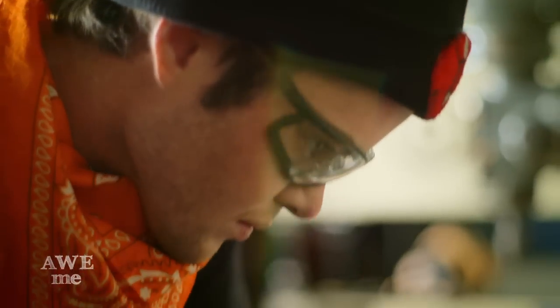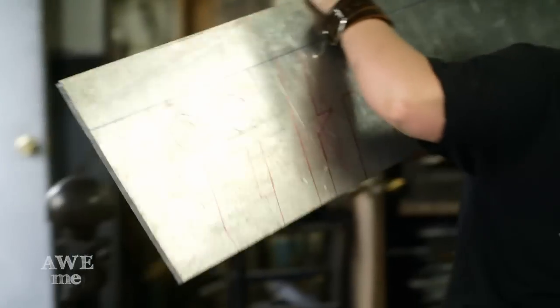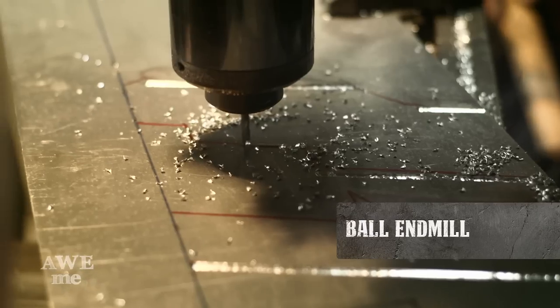I had my assistant Brian turning the bronze ferrule and pommel on the lathe. Then I took the rough-turned pieces to the belt grinder, trued them up, and used a scotch brite belt to refine that. I took the vise off the vertical milling machine and clamped the sheet of aluminum up there, and used a ball end mill to mill in decorative lines on the blade.